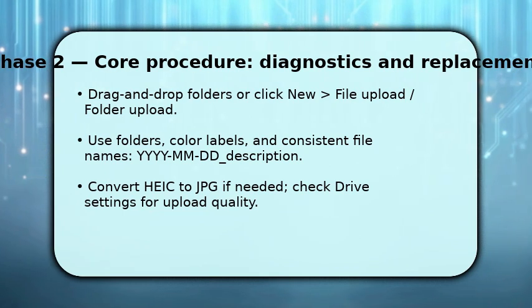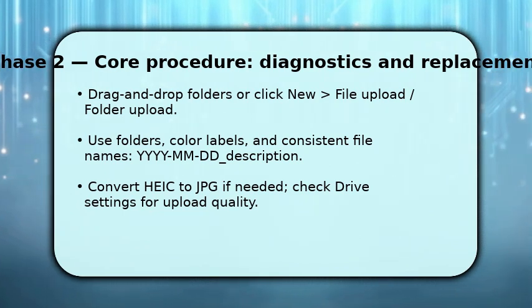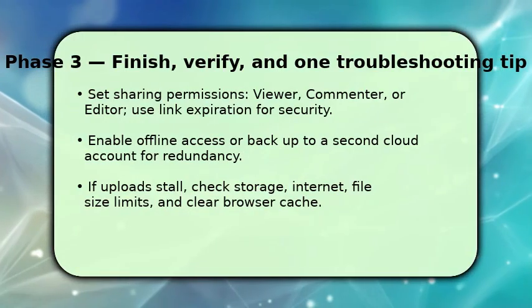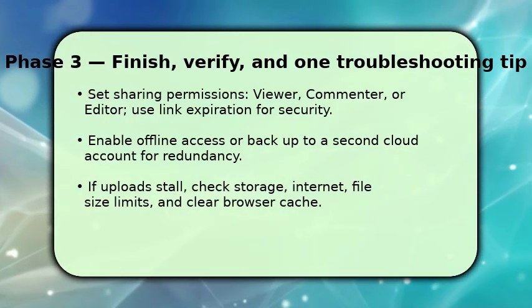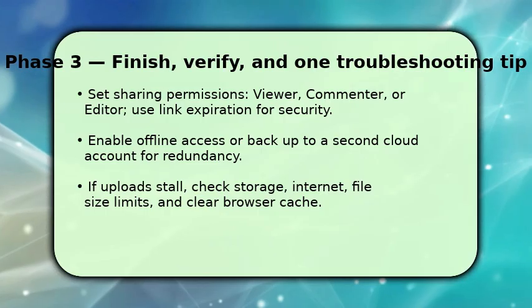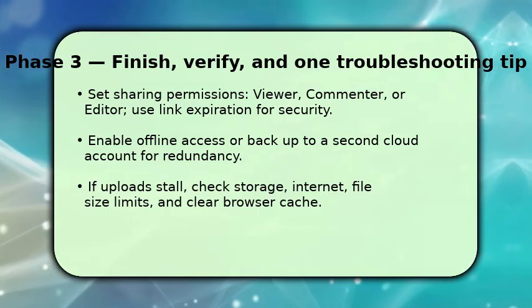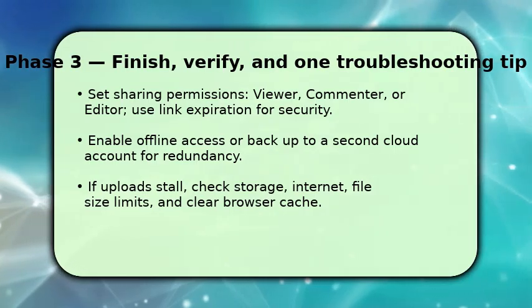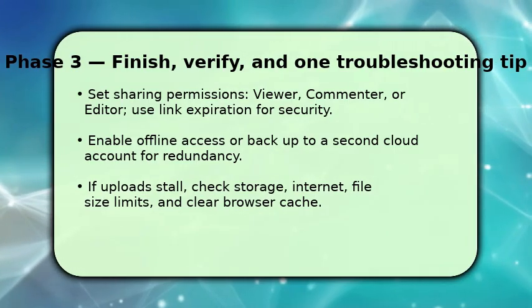You're at the finish line. Set sharing permissions on folders or single photos so recipients get the right access. Viewer prevents accidental edits, editor allows collaboration. Next, enable offline access in Drive or copy your photos folder to another cloud account as a backup, because redundancy protects against single points of failure.